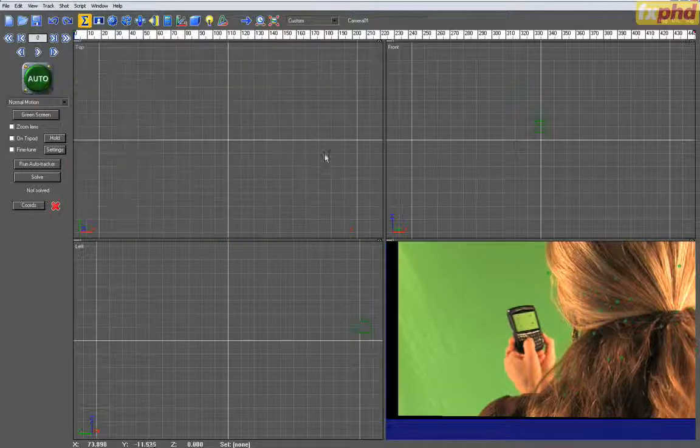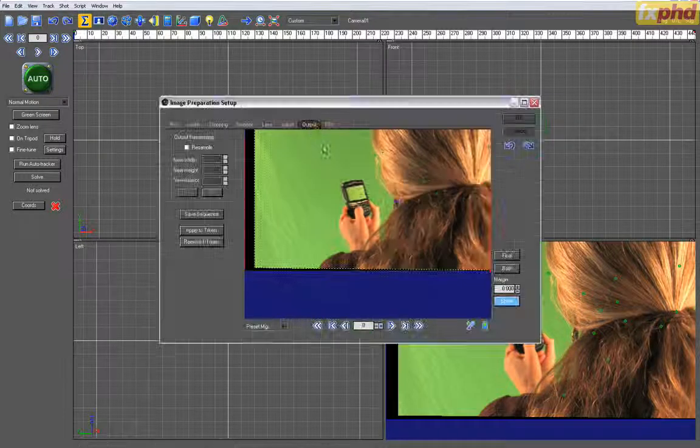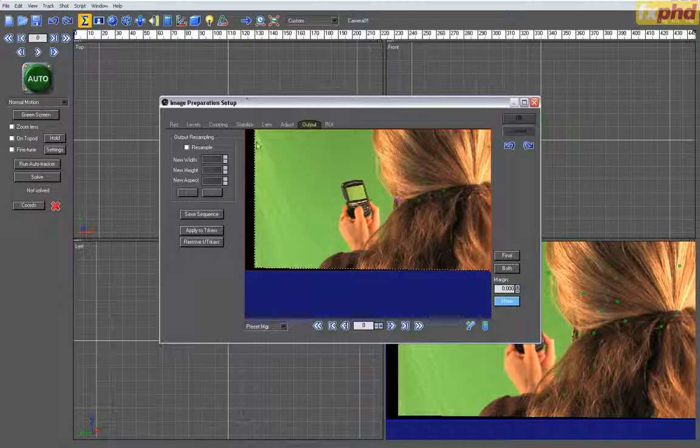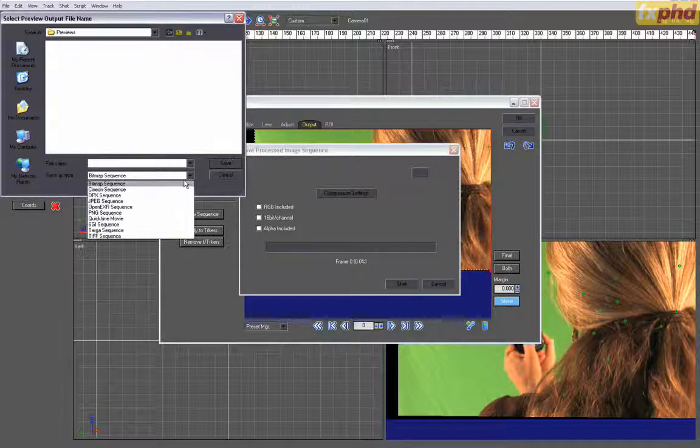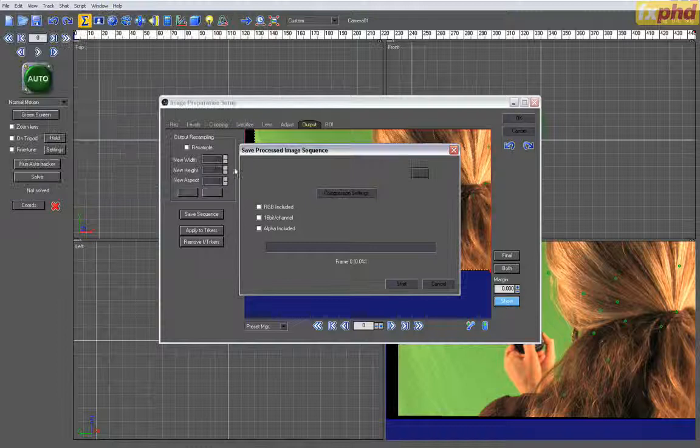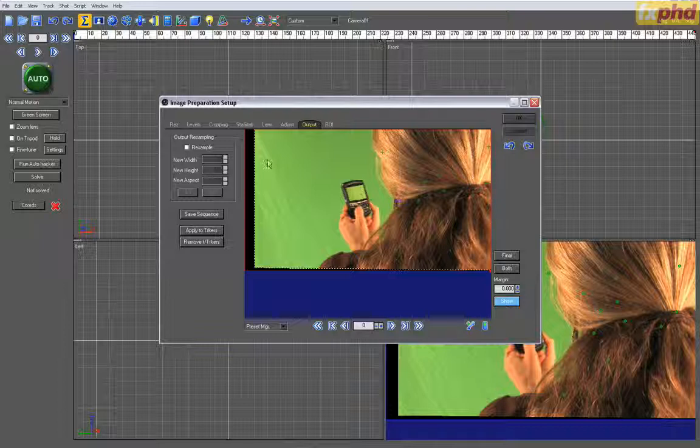So you've got that, and if you want to save your stabilized scene, you click the Output tab. You can resample the image to a new size if you wish, or you can save your sequence and enter a name and the format that you want. The key is you want to enter a name and zeros for your file number sequences, and it will create the correct numbering sequence for you. If you don't do that, it will actually prompt you for it. Then you can use that new stabilized scene in your compositing software as opposed to doing the stabilization in that application.